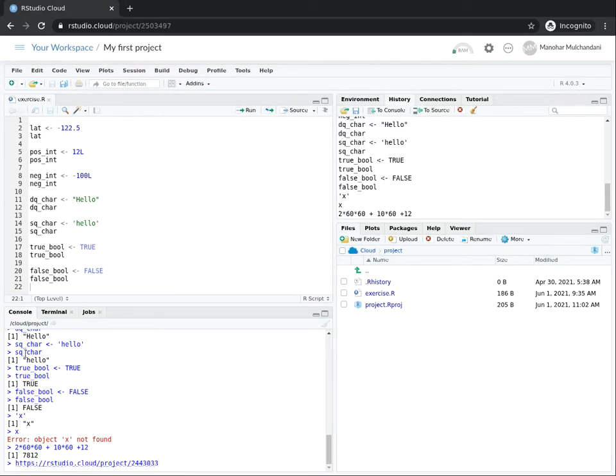To get that code, please make a note of the URL that you see on the screen towards the bottom, https://rstudio.cloud/project/2443033.